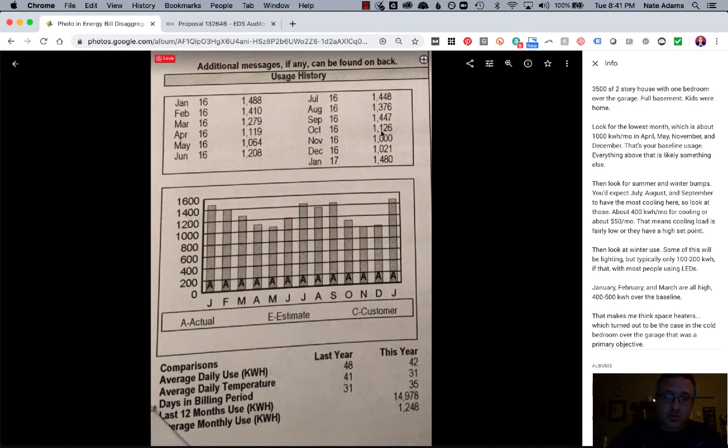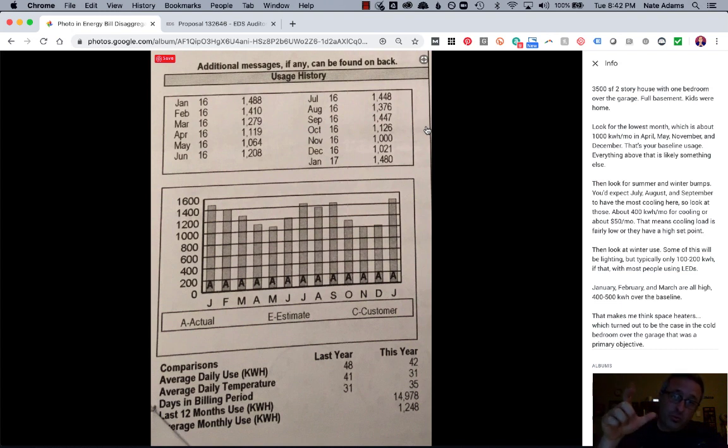Although it's going to be more because there's going to be some in October, there's going to be some in June, and some in May. But rough numbers, 1,200, and then you'll probably round up and say 1,500 kilowatt hours a year for cooling. And depending on what your prices are, it's 13 cents here. So if we're talking 1,500, that's like $180, $190 a year for cooling. So call it round numbers, $200. When you go in and true your energy use in EDS, you're going to want to true it to somewhere in the $150 to $200 per year range, depending on what you are comfortable with.